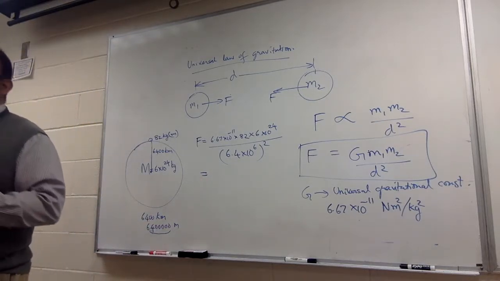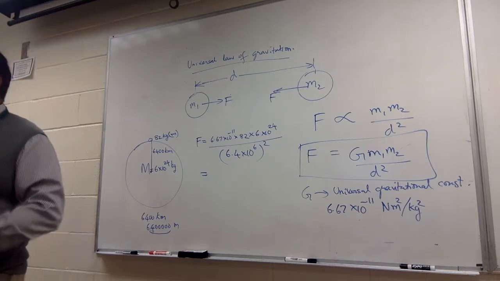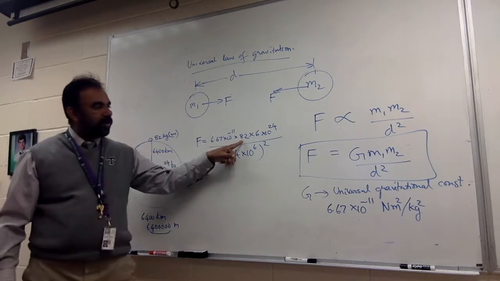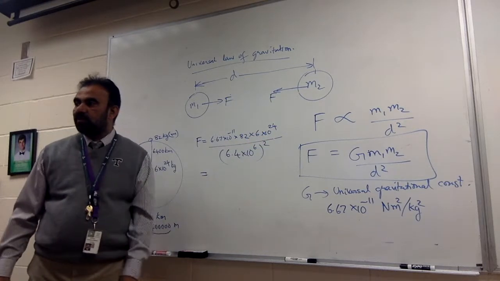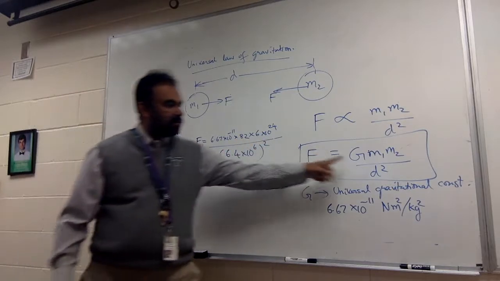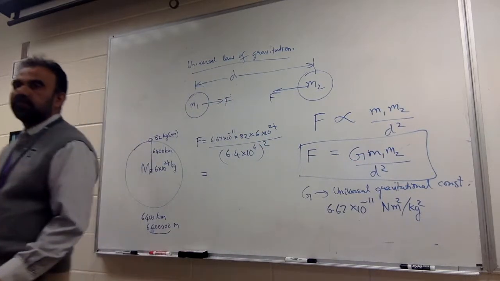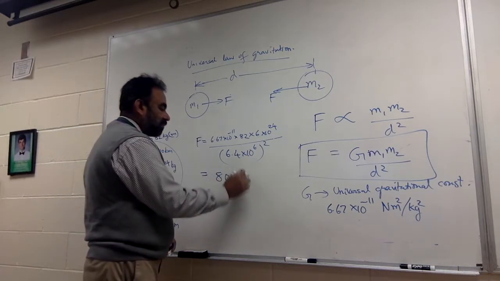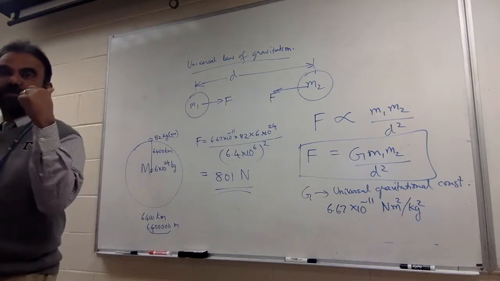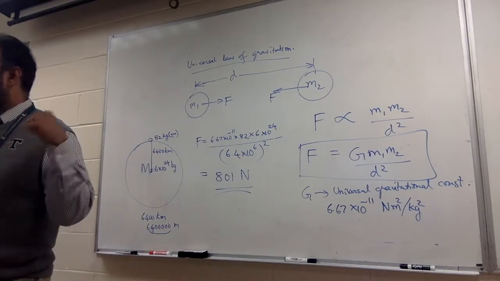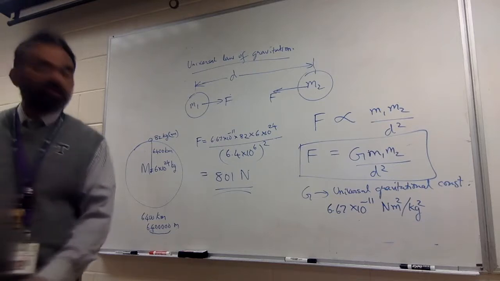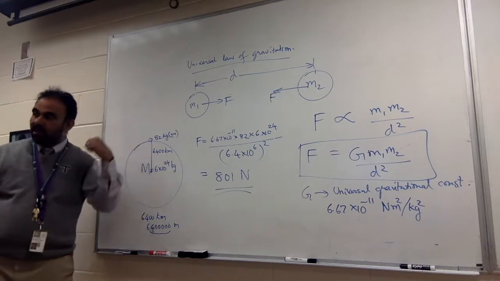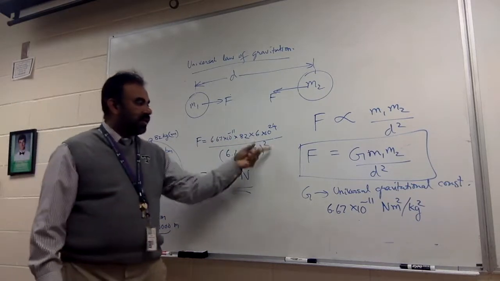What is the force with which I'm being pulled by the earth? 800. So it should be around there. It's mass M1, mass M2. 801.18. So 801. That's what I keep saying as 800 newtons. So the force between me and the earth is 800 newtons. I am pulling the earth up with 800 newtons. Earth is pulling me down with 800 newtons. And this is how we calculate it.